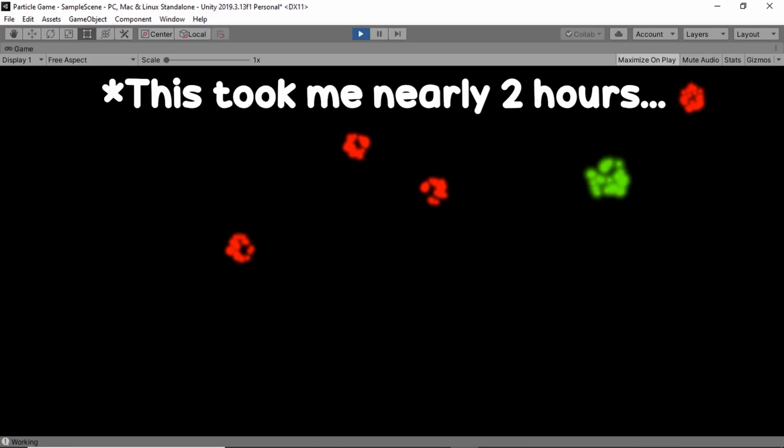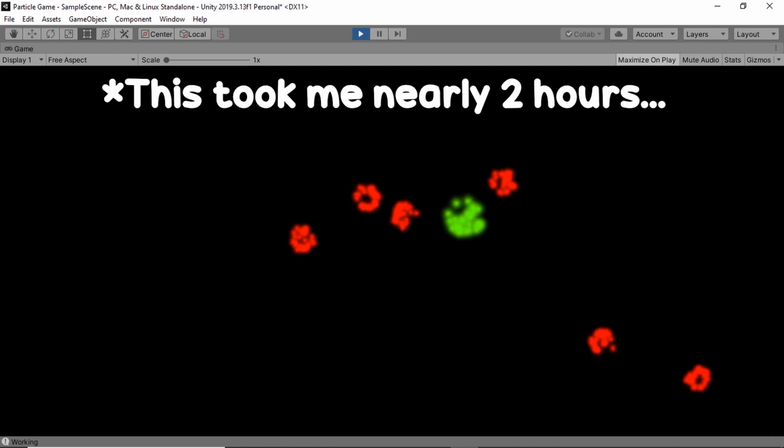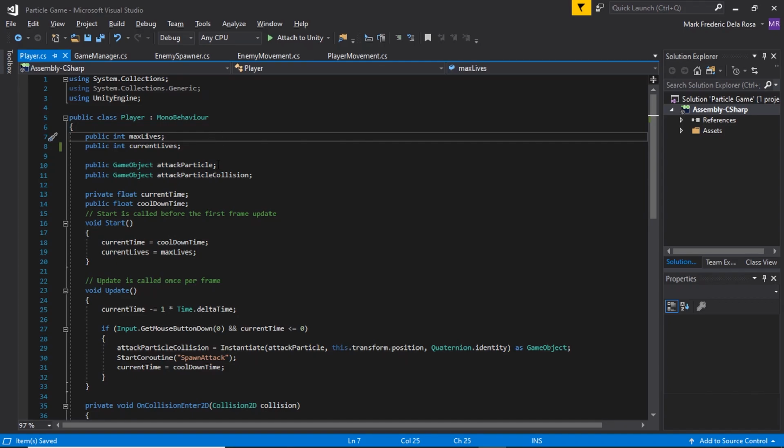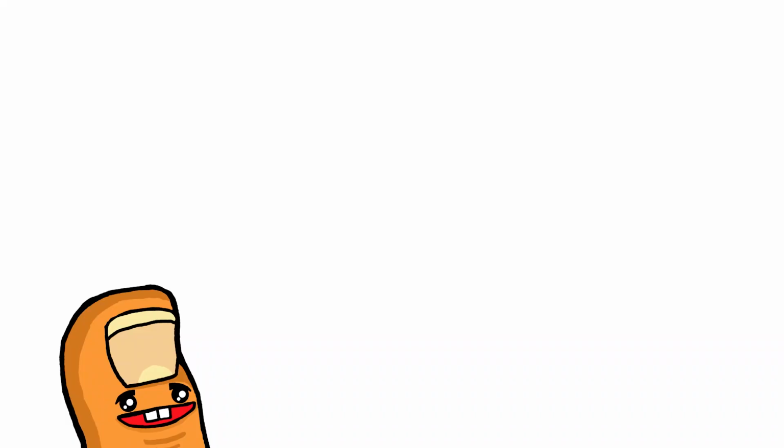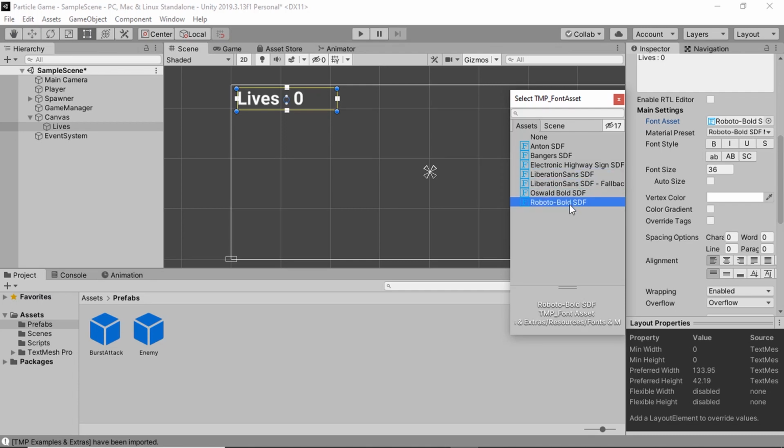I also added player lives. You have 3 in total, and if it reaches 0, it's game over. Now, time for enemy combat. It was pretty easy to implement. All I had to do was check if the enemy collides with the player. If they do, the enemy is destroyed, and the player life variable goes down by 1. I spent most of my time adding these features, around 1.5 hours, mostly because I struggled with the attack collision. I made some text for the lives to display the current lives.